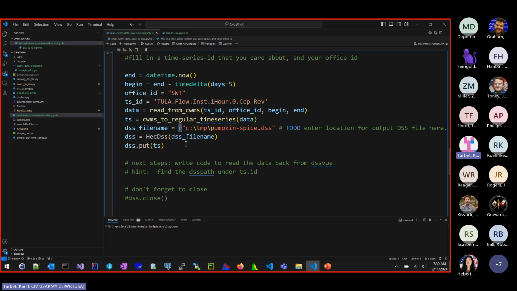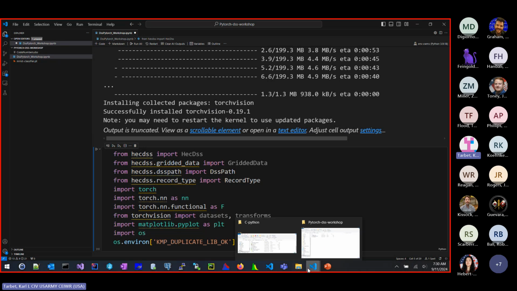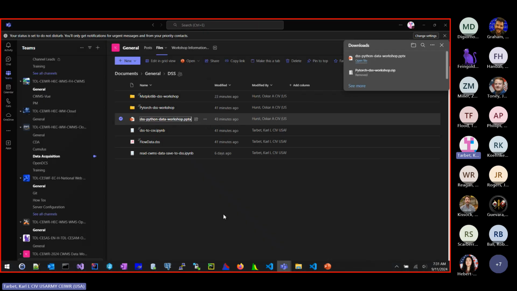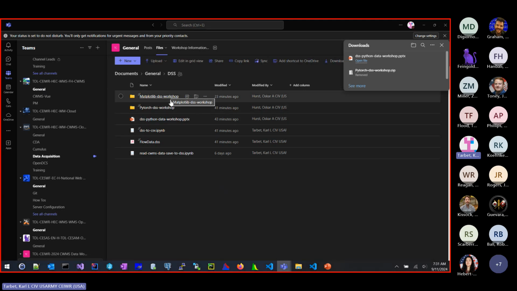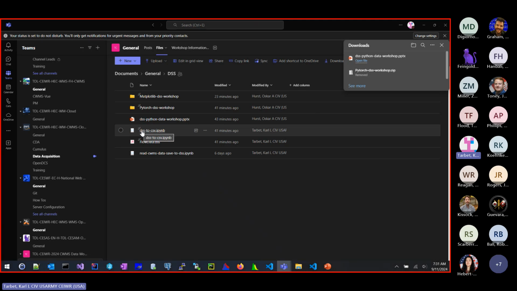And so right now, once again, I recommend all of us get into groups of people and try to work on one of these workshops together. Either go through it and try to understand what's happening, or take the challenge to try to write some of the code yourself. Me and Karl will be walking around to try to help everyone. But I think really the only way to learn is to do. So let's try to do it. Again, these two folders are two workshops. And then there's the kindergarten workshop, DSS to CSV, if you want that one. So there's three choices.